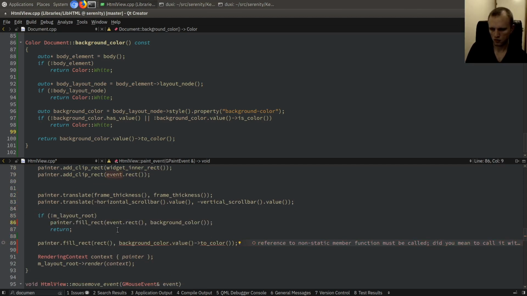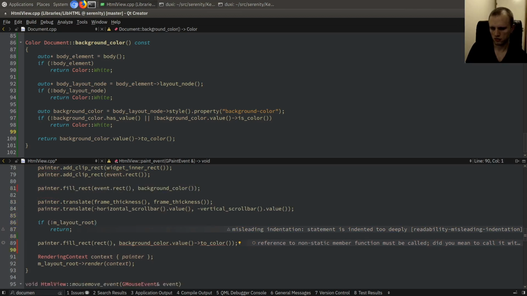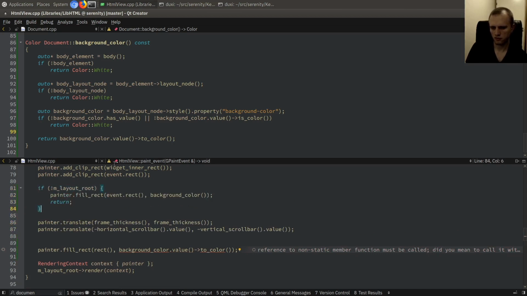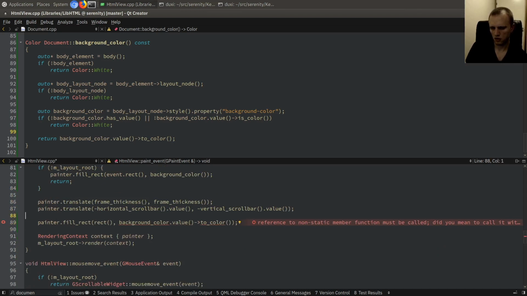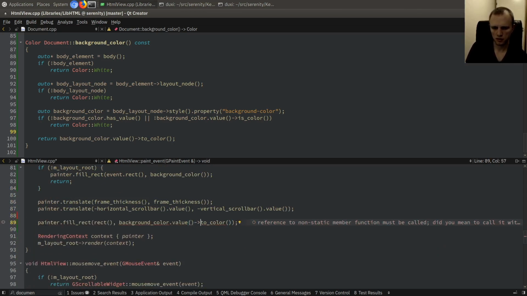In this case, we should fill the whole thing. If there's no layout root, then we can just fill with the widget background color. Otherwise, here we'll fill with document background color. Okay.